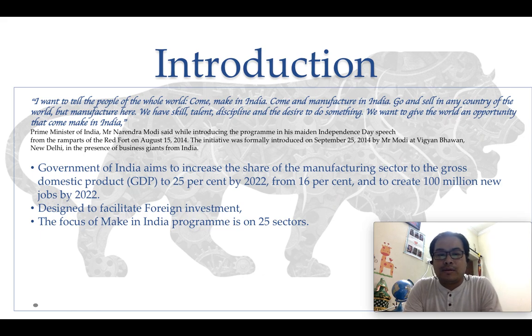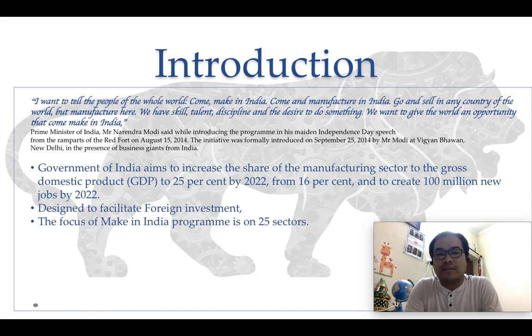Well, the whole objective behind this initiative is to improve the manufacturing sector. The aim is to improve the GDP contribution of the manufacturing sector to 25% by 2022, and in the same process, it wants to generate jobs as much as possible. So this initiative is all about facilitating foreign investment, and the focus is on the specified 25 sectors.